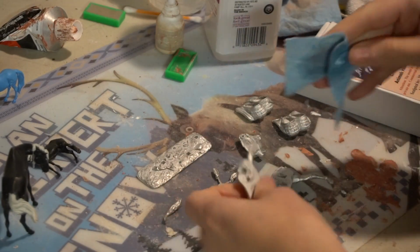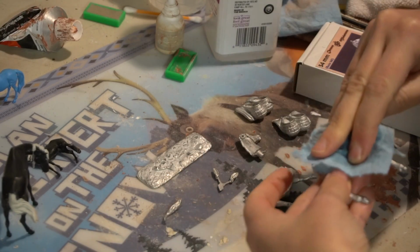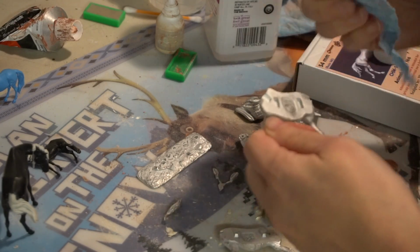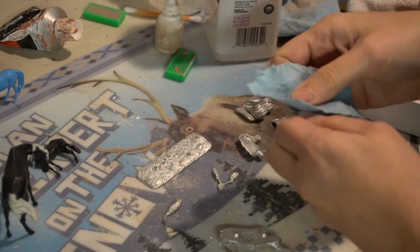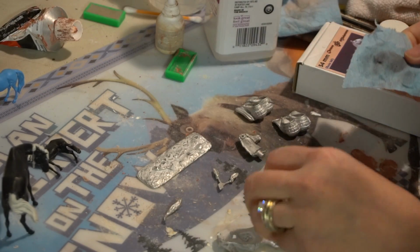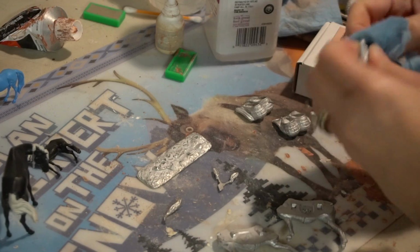Some acetone, just wiping down the area that I'm going to put the glue on. I don't know if I'd use the acetone on the plastic though. I'll probably just grab some rubbing alcohol for that, but it was just right next to me, so I'm just doing it on the pewter. It shouldn't harm the pewter here. So this just cleans off any factory stuff, any residue. Just want to make sure the glue goes to the pewter.